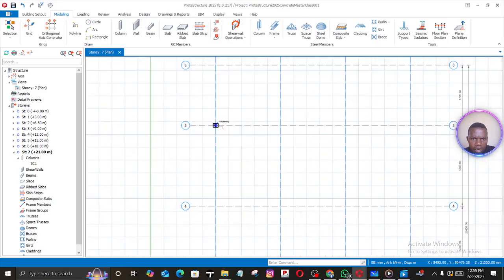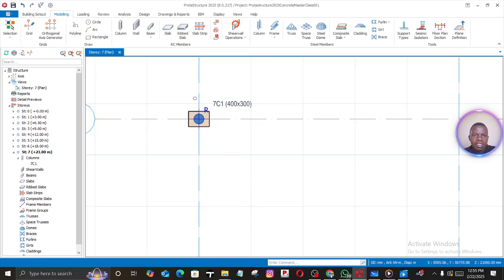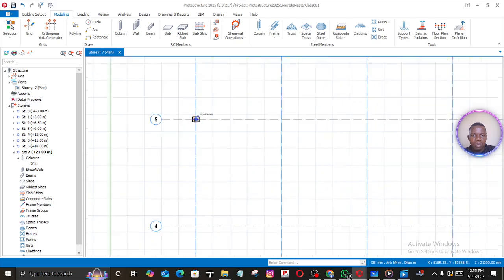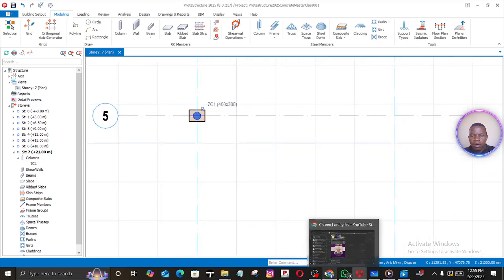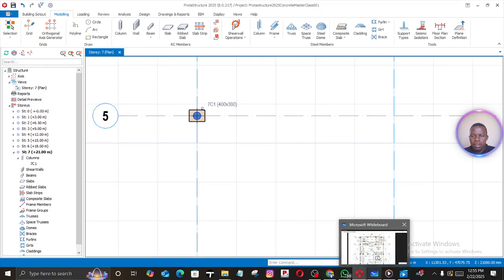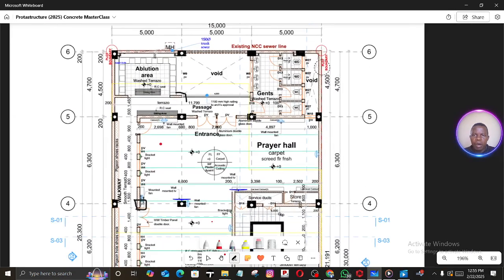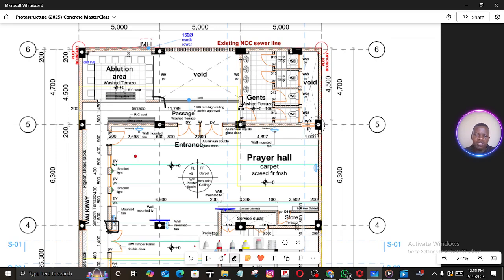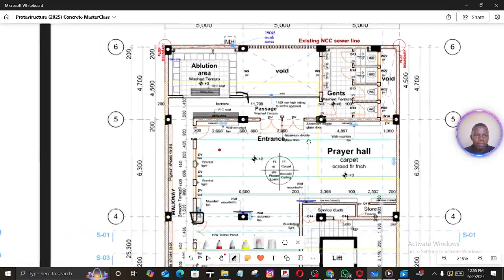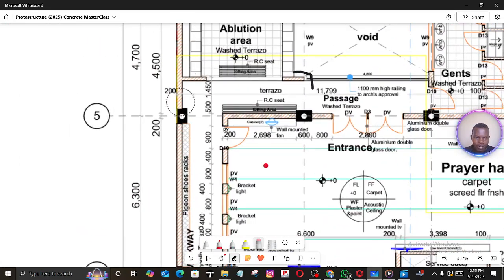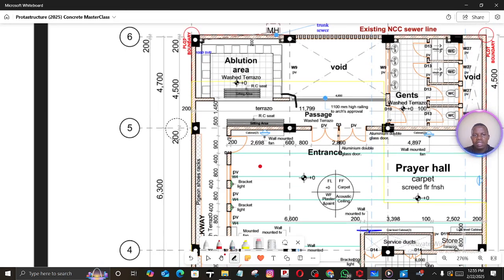If you look at this column, you can see it's sitting directly on the grid, but remember we have to offset it a bit because of our plot. There is something I told you about a plot. This is the boundary plot. So we should make sure that nothing goes beyond it; it just sits flush with our boundary plot. So if I'm inserting this column here, I should make sure that it is flush with the boundary plot, because maybe there are existing buildings on the other side.